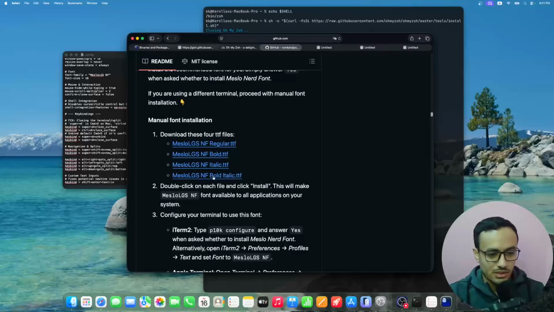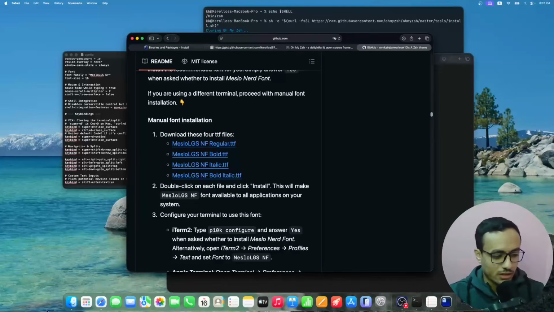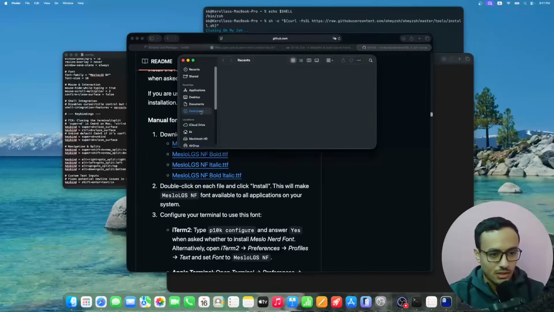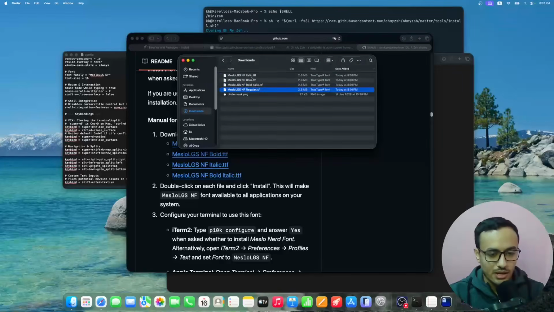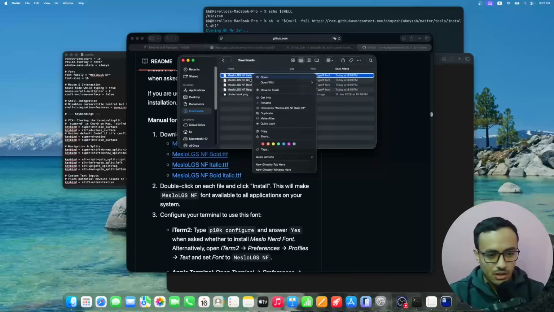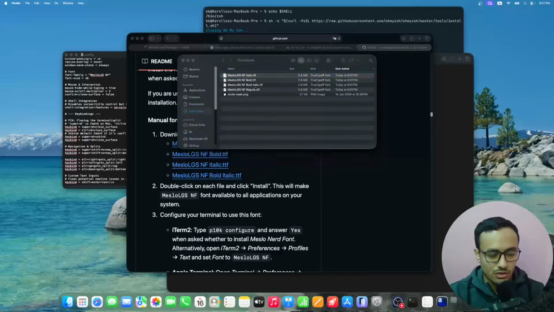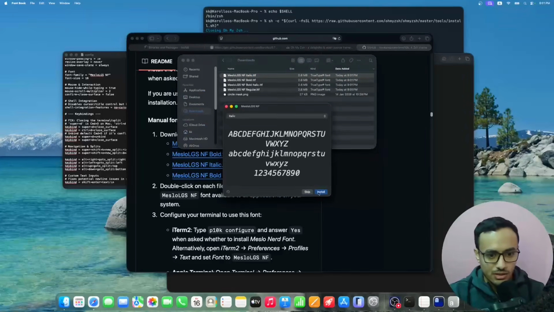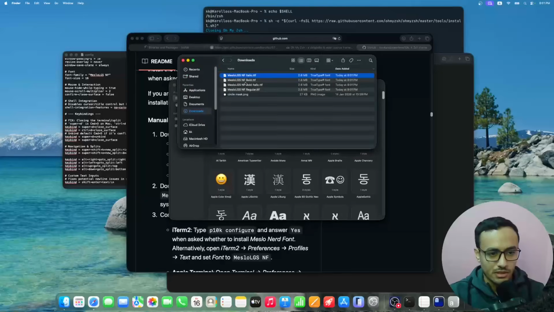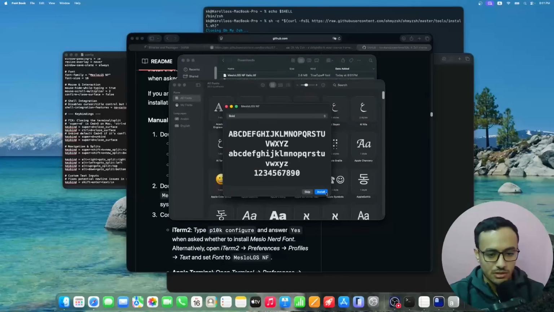Let's get those here, download them, and go to the downloads folder. On each file we need to click install. So we need to open the file, hit install. All right, next one, install.